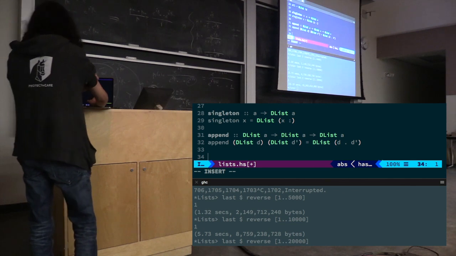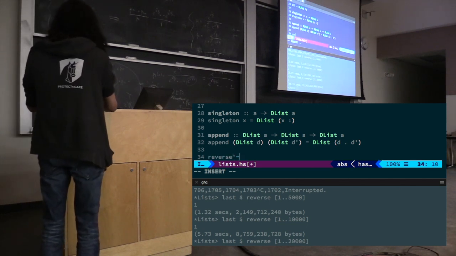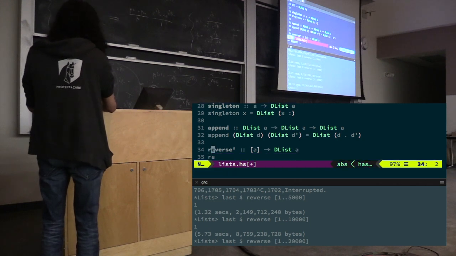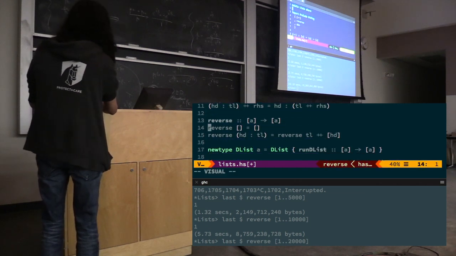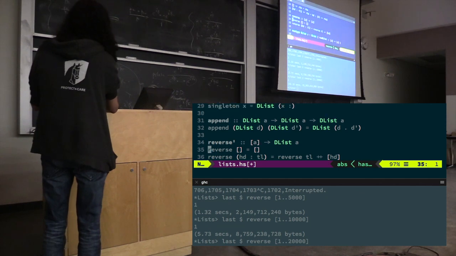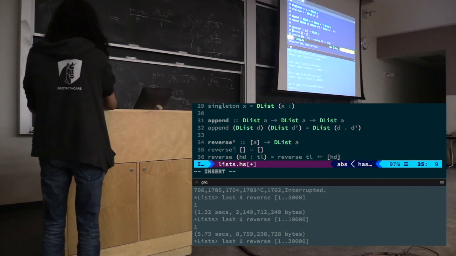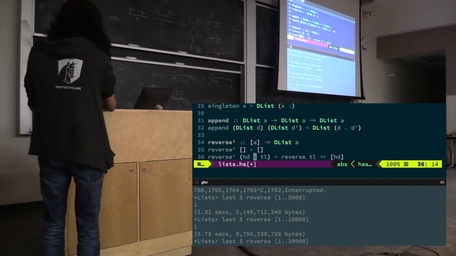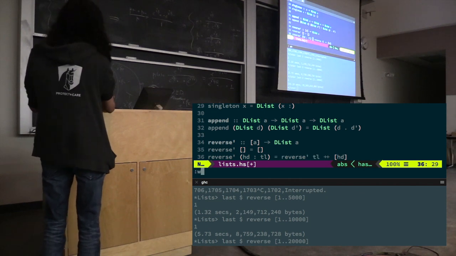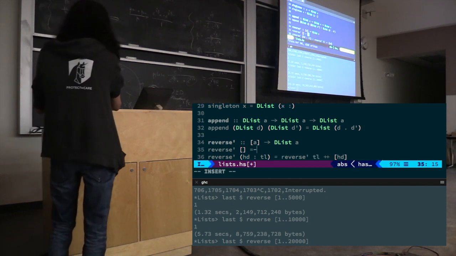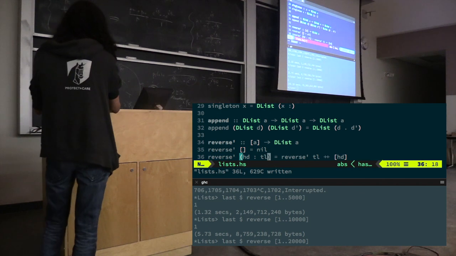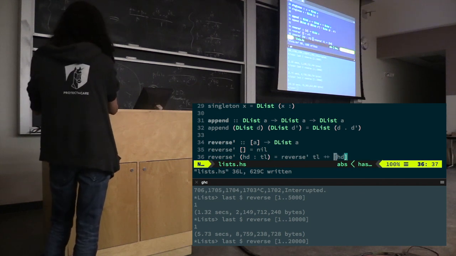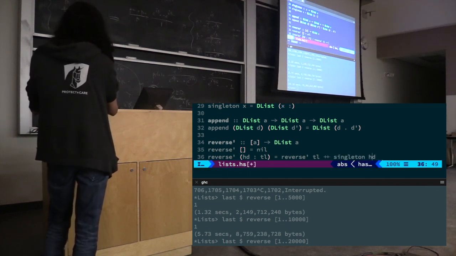So, given that we can do that, what does reversing look like now? So actually, I'm gonna copy this. Our function is gonna be called reverse prime because it's better. And instead of producing an empty list, I'm gonna produce nil, which is our new difference list.